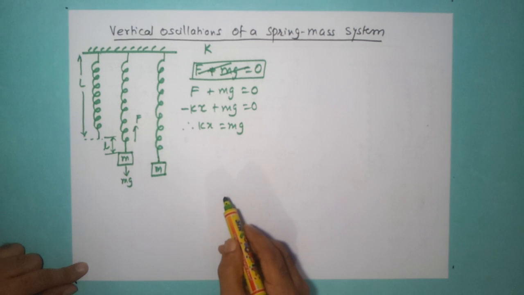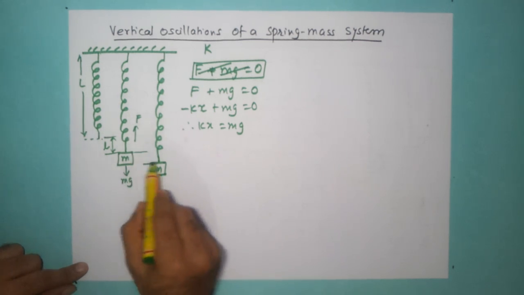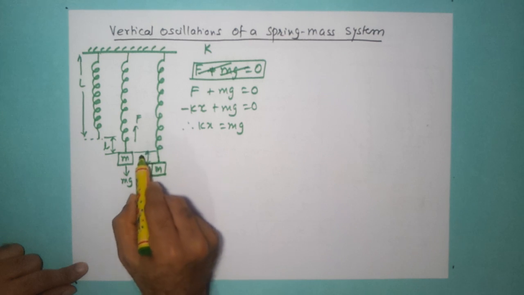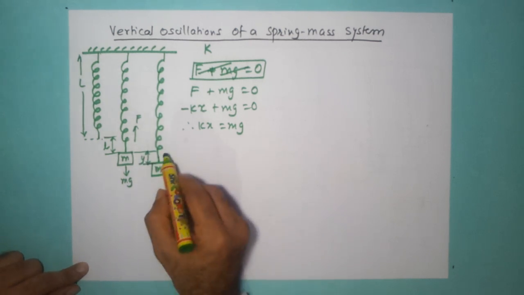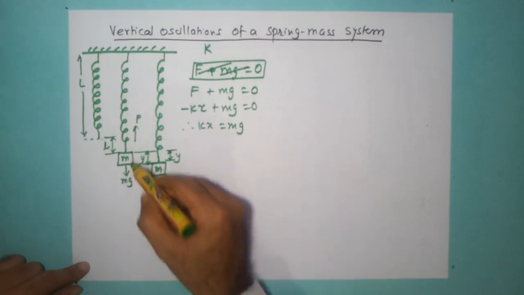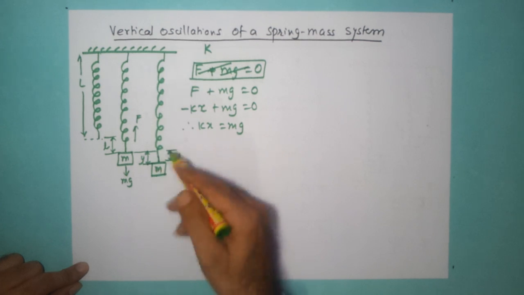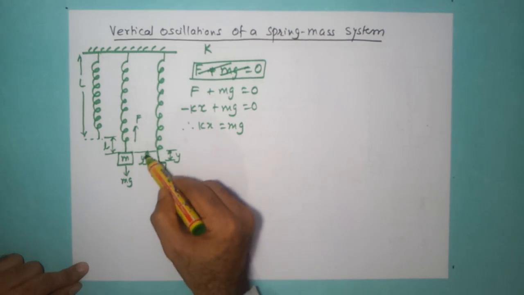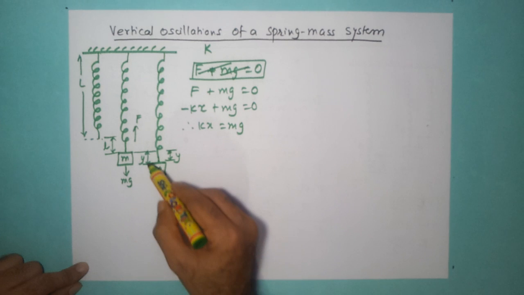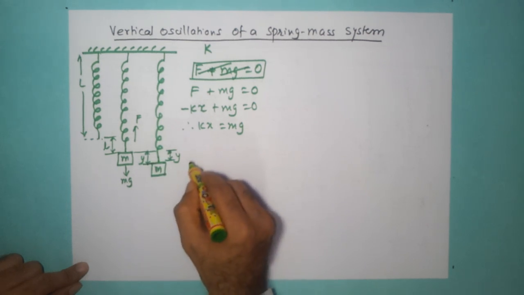This is mass m. So the elongation is, let us say, since it is a vertical elongation, I'll call it y. This elongation is y. So it was in equilibrium position. I applied a force on it. It started oscillating. At any given point in time, let us say the elongation is y, and at that point it is accelerating by, say, alpha.